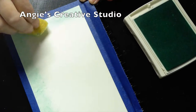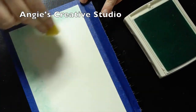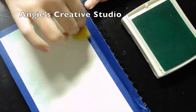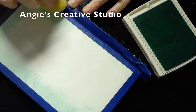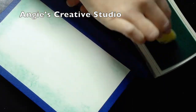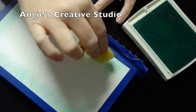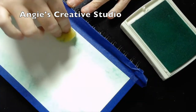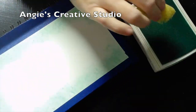And I bought this big old sponge. It was a big old round sponge, about that big, at Walmart for like $2. And then I just cut it. I mean, I don't know how many of these sponges I've got now. And I'll clean it when I get done, because I'll use it for paint, inks, whatever I need to use it for. No big deal.